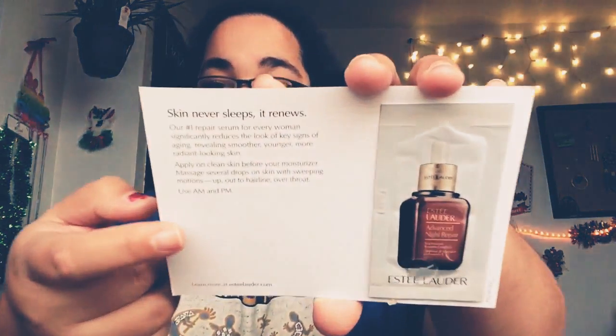Next is, I can't say this, but I know it's very popular and I've seen it in commercials and stuff. This is a night repair, kind of like a serum. You put this on at night. It helps with dullness, dryness, redness, lines while you sleep. After cleaning, before moisturizing, add 3 to 5 drops, face and neck. And when you wake up, your face feels soft and looks beautiful. You can also use it AM and PM. That's actually not a bad sample. That's a big size sample, so you can use it more.